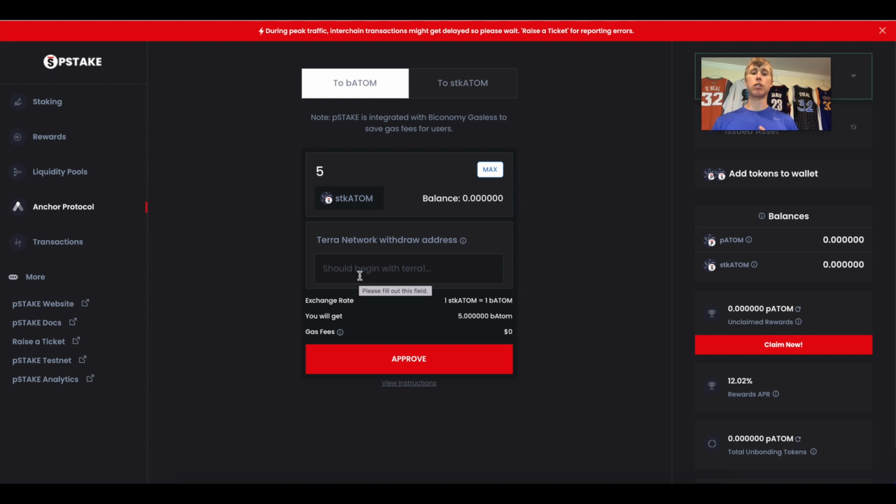Once you enter your Terra address, you are going to approve a transaction on Ethereum. It's going to cost you about $5 in gas fees, depending on what the gas fees are at that rate. It's $5 for about 40 Gwei. So if it's 100 Gwei, it's probably going to be around $12. You guys can keep that in mind. Once you approve it, you will have to send the actual transaction to get it onto Terra. The transaction that you sign is actually gasless, so you have no fees involved with that.